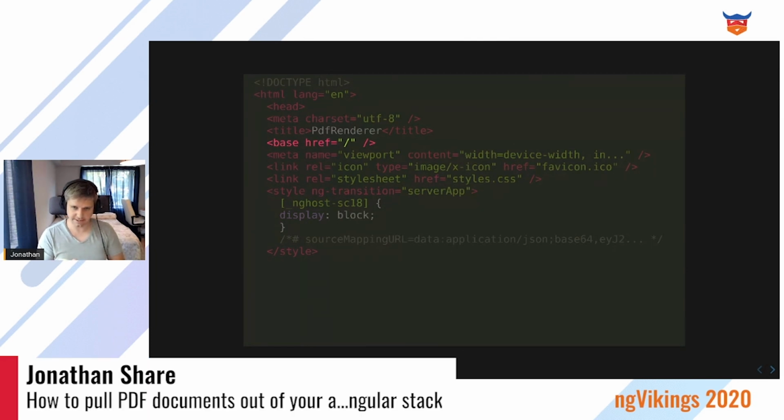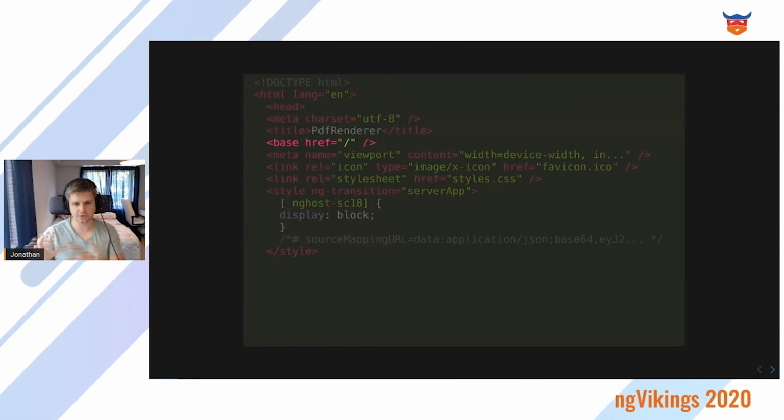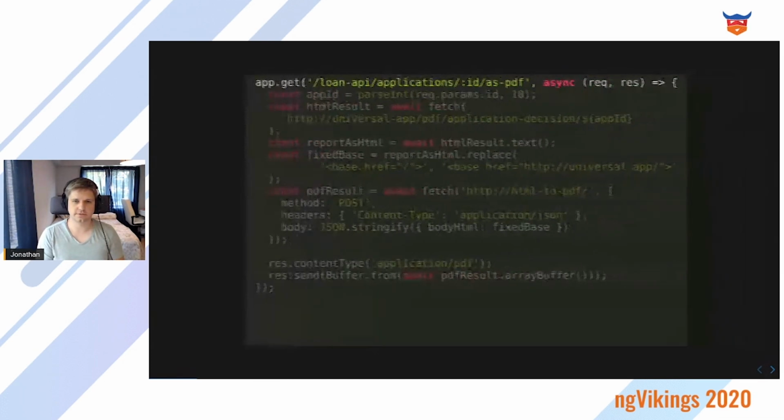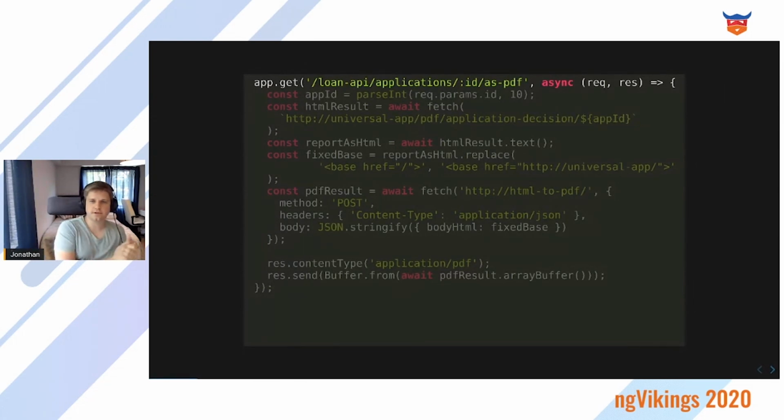This is one of the first challenges, because the way my HTML to PDF service that calls Puppeteer works is it takes the markup it's sent in a post body, saves it to a temporary file on the file system, and then fires up Chrome headless, loading the local file. So in this case, it won't find the CSS file on the local file system, because it's not been provided. Multiple ways I could have solved that, but I did it this way.